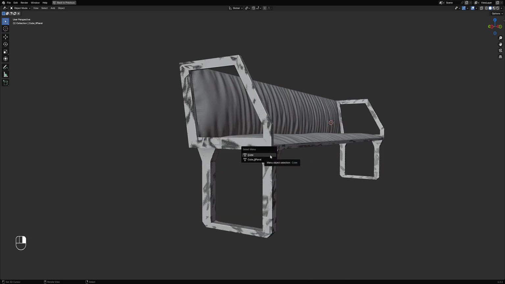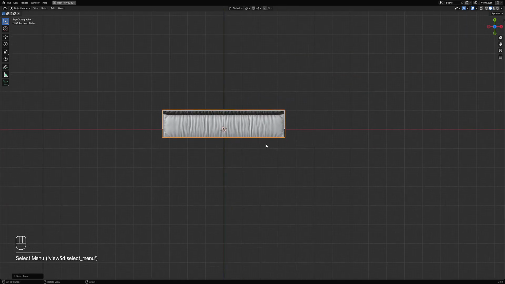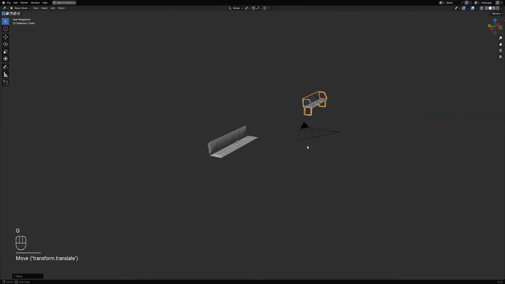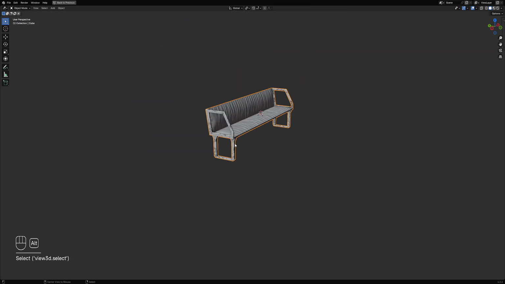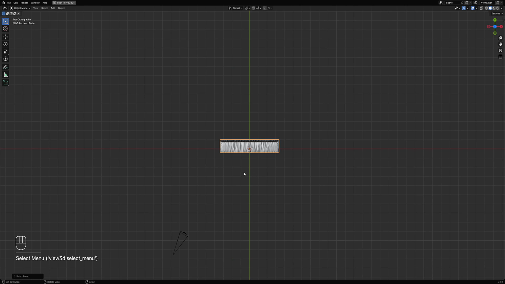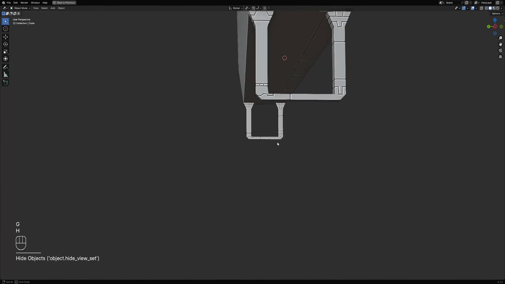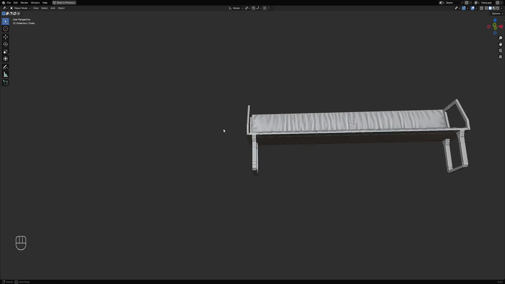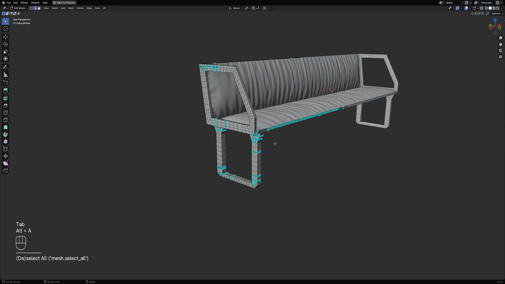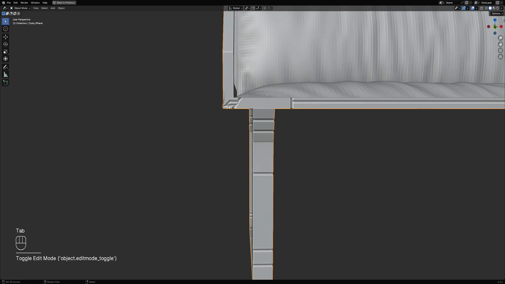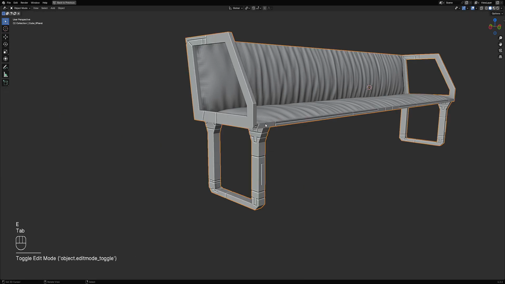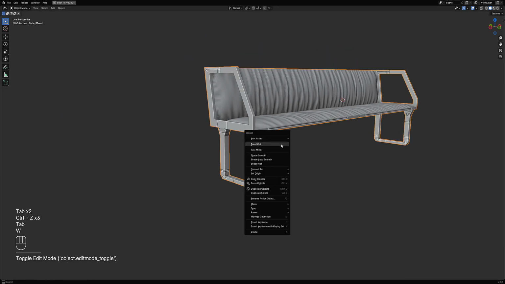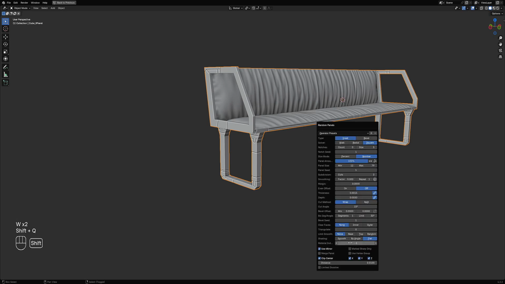Might have to get rid of the original cube in its position, original chair in its position. So cube R, Alt P to unparent it, and then select the cube and bring it to the side. Now we have this. So you can of course do the details manually. We missed one right here. But of course, I'm just using it to demonstrate the effect of this toggle here, Mark Chapman.